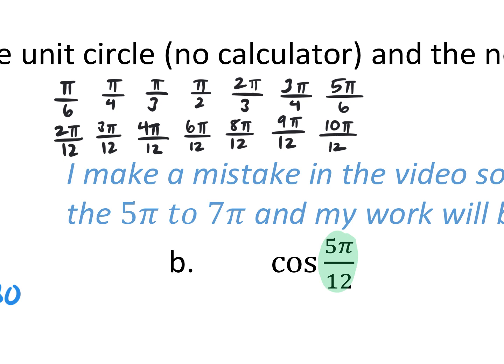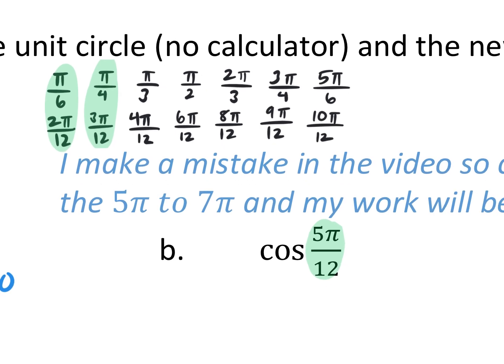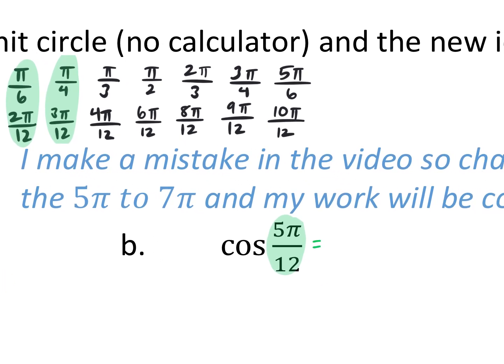I could add 2 pi and 3 pi, right? So I could do this one here and this one here. Is there another way that I could technically get 5 pi over 12? I could do the subtraction, right? I could do 8 pi over 12 minus 3 pi over 12. Since we already did a minus one, let's just go ahead and try out the addition one instead, yeah? So this is going to equal cosine of, now I want you to write it in terms of what's on the unit circle, so I don't want you to write 2 pi over 12. I want you to write pi over 6 and pi over 4.